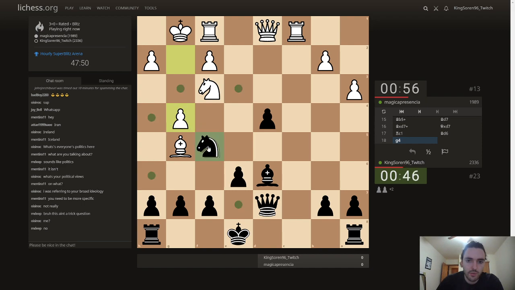G4, because we can't go there anymore. Maybe that's an argument for bishop b6. Anyway, I was going to play fast. I could play h6. Let's try to play tricky. I can move fast too. It's like a bullet game now.